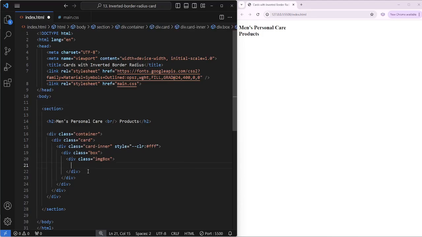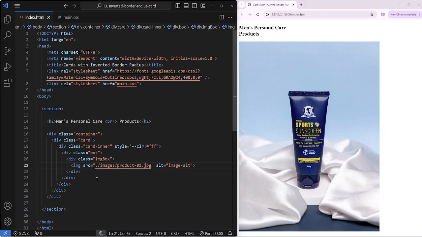So here I'm adding those images in the image tag. Image source images product 1. Alt text, I'm adding some image alt. Okay, now we got one image.